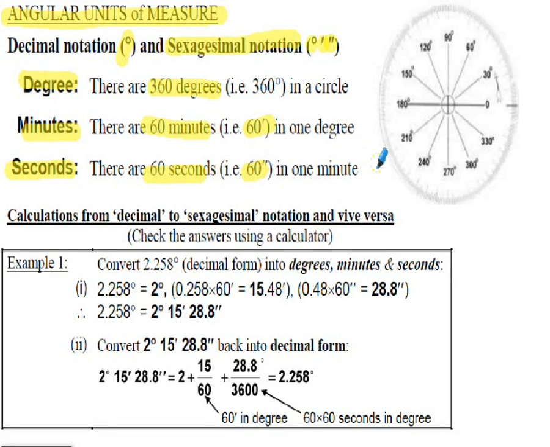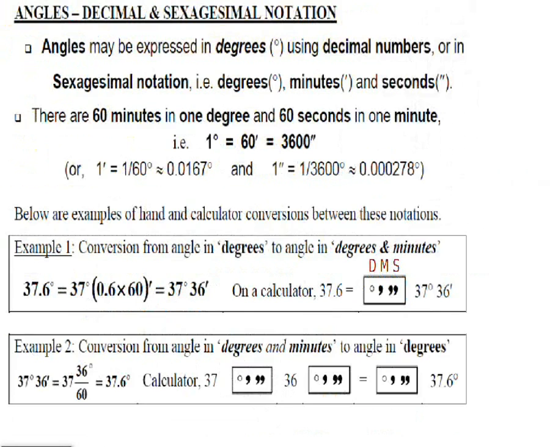Okay, so we can do conversions between decimal degrees and sexagesimal notation, shown below in example 1, so how to do this manually, but we would always do this on a calculator where we need to. Just for reference then, if we wanted to convert angles from decimal degrees into degrees, minutes and seconds, there's a button on our calculator. It looks like this on most calculators for degrees, minutes and seconds. Some calculators actually have DMS written on the button instead of the symbols there, but it means the same thing.